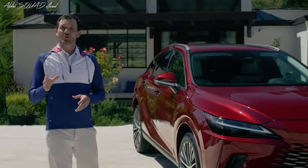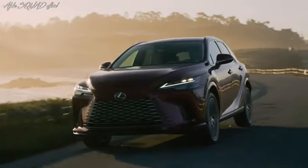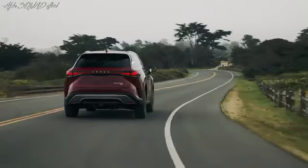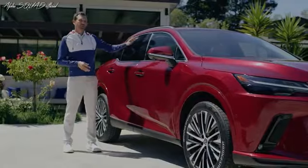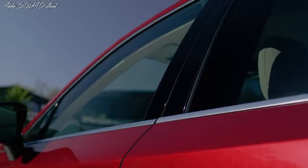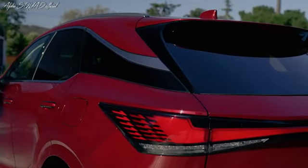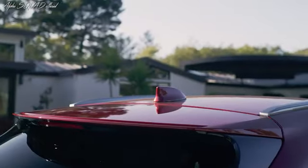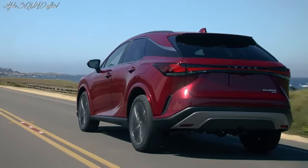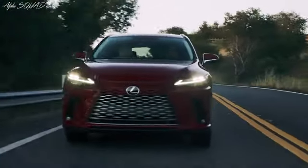RX aerodynamics are also improved. Airflow around the front is optimized to lower the coefficient of drag and provide excellent braking cooling performance. Underneath, the dimpled engine cover enhances the sense of ground contact and improves high-speed stability. On the side, belt line moldings sit flush with the body panels to better manage airflow, thus improving handling and performance. Sculpted side fins and rear lamps are designed with optimal airflow in mind. In the rear, there's a new portal-shaped spoiler to suppress turbulence up top and airflow-regulating fins on the lower bumper, both cutting drag and improving stability.